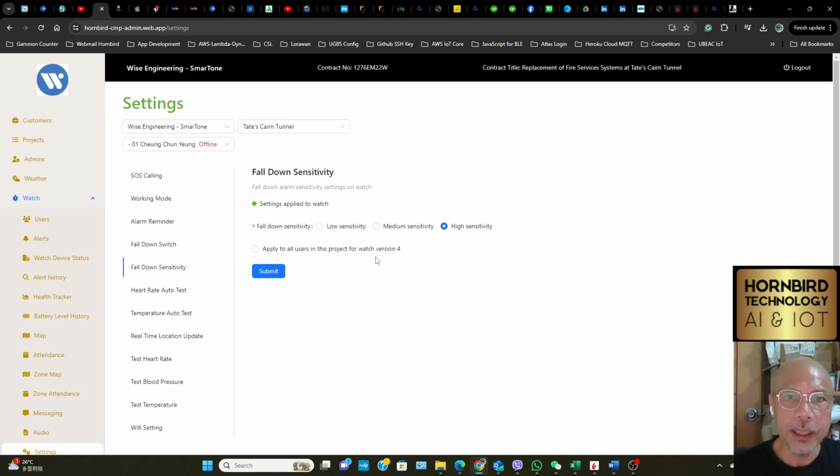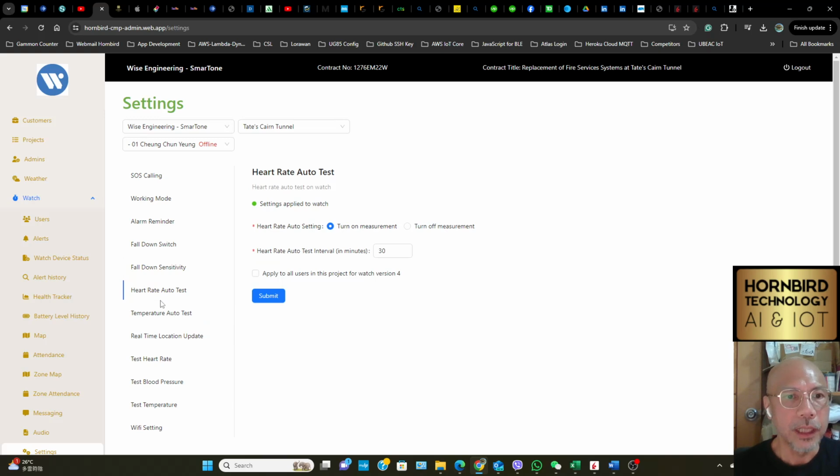For fall down sensitivity, we have three levels: high sensitivity, medium, as well as low sensitivity. This is to prevent the false alerts that the particular users would experience.